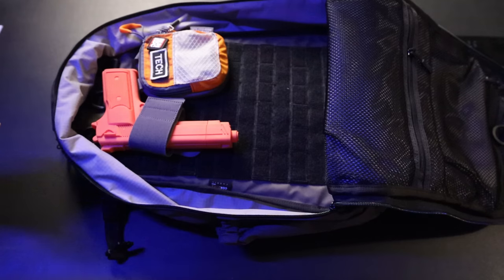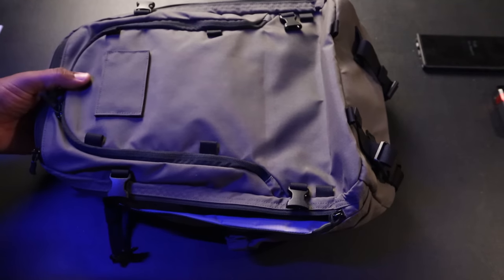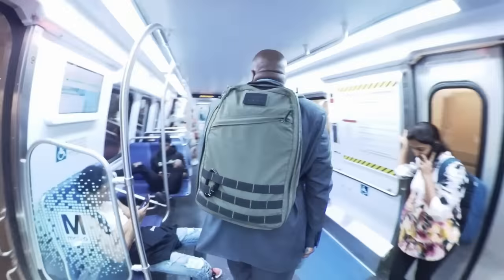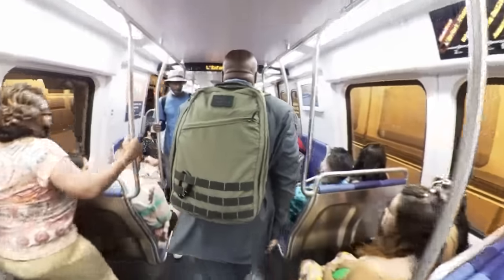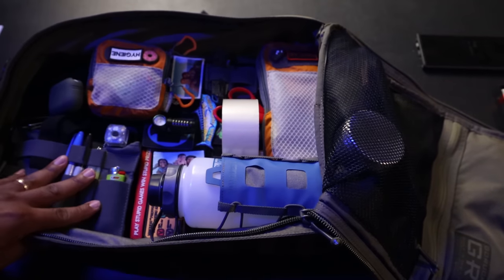I'm looking for that bag. I'm looking for a black one. If you know someone, send them my way. Give me a great deal. But yeah, guys, this is the way I am packing my EDC. I've been doing it for close to 3 months now, and for 3 months, for me, who changes up bags like people change up underwear, that's a super long time. So I'm very happy with my setup of the GR1 Shooter Edition.